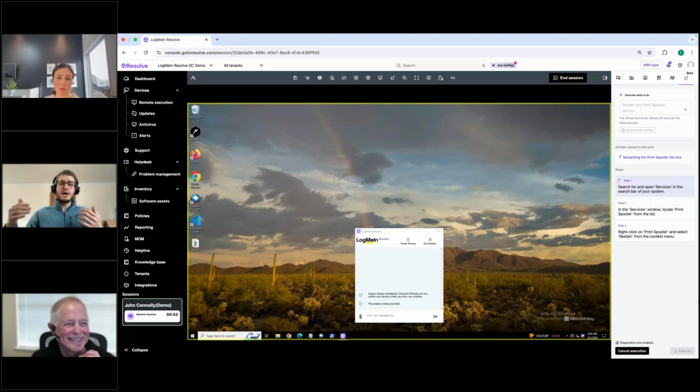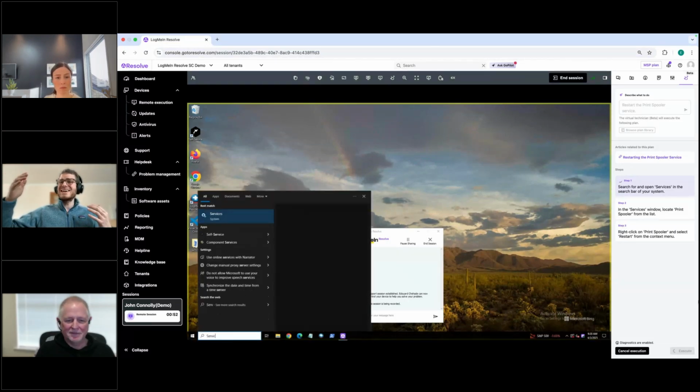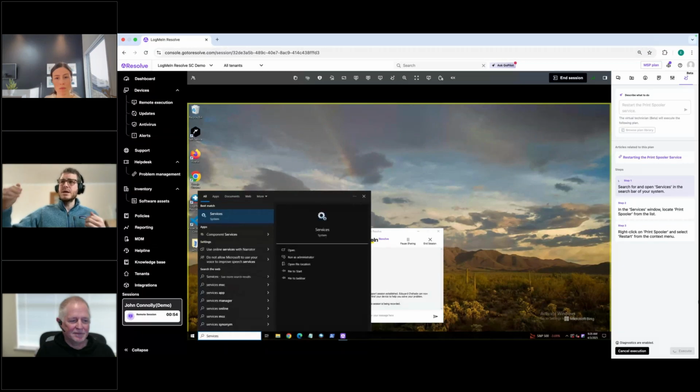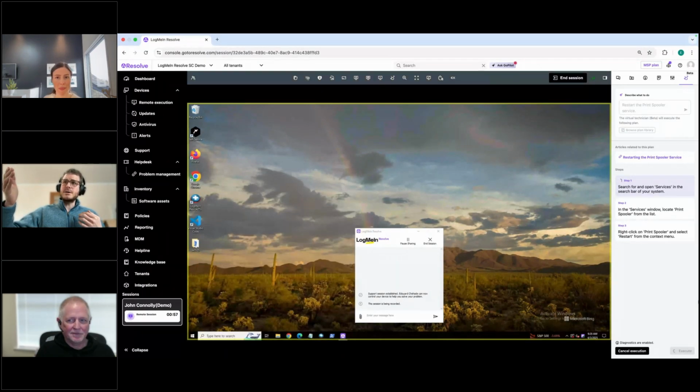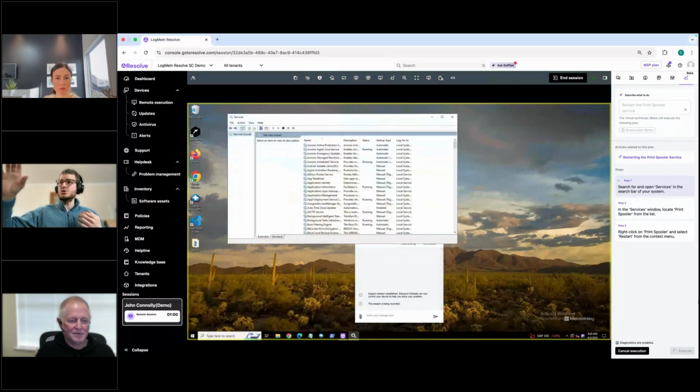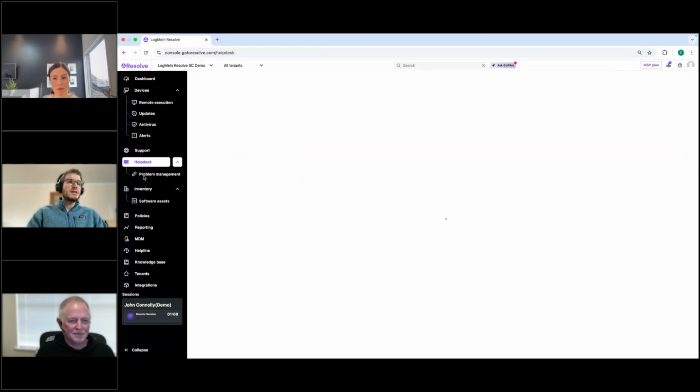And then this takes it away. As a human, I always remain in control because I see on the right-hand side of my screen the steps that are laid out. I can cancel execution at any time. I can jump in. It points me back to the exact article that was used to generate and host this plan. And I can move on to other tasks, such as going back to help desk, and this will continue running in the background.